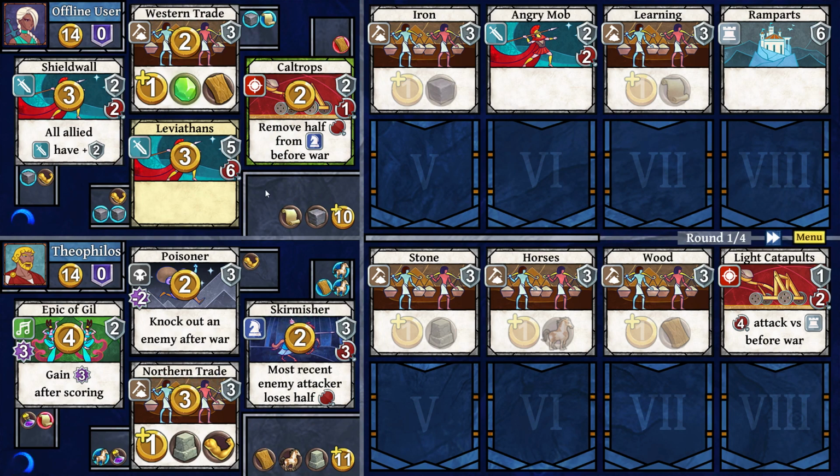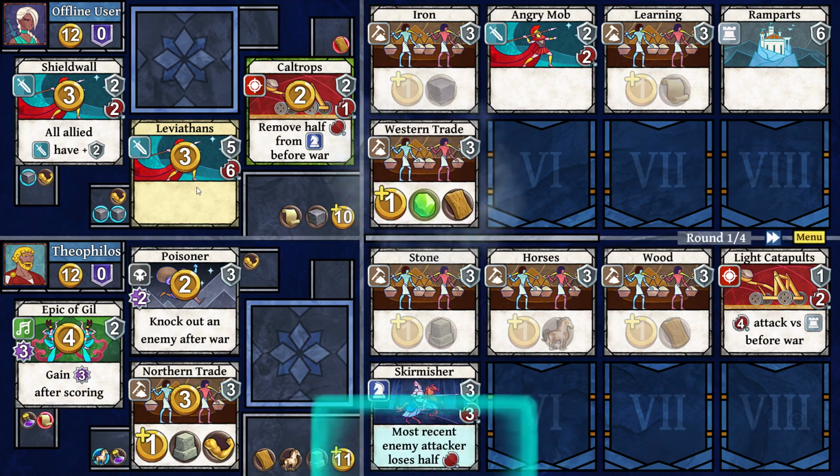I hate this. Now I have to choose between my Western trade card and my Leviathans. I'm going to guess he's going to go for Northern trade. He does have stone already, so maybe he won't, because he'd only really gain the advantage of that. But I'm going to guess he's going to go for Epica Guild. My second guess is going to be Northern Trade. I've got to pick between these now. Really want my Leviathans, but let's go for... I gotta have the resources. Bye, Leviathans. He went with Skirmisher. Alright, I was wrong.